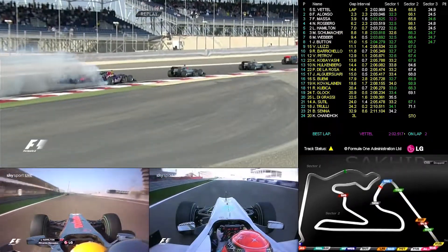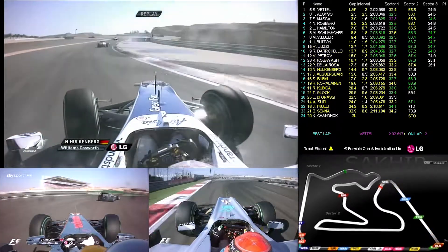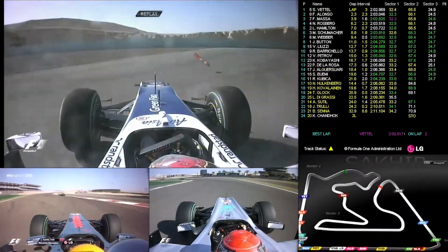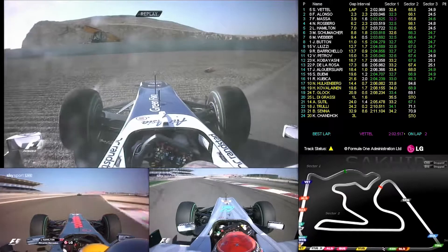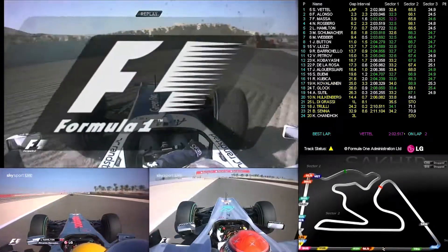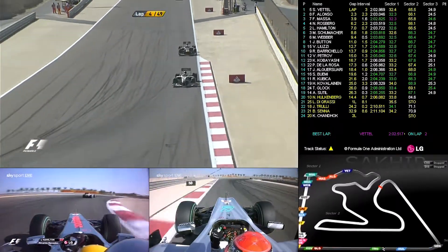I think what happened is, if you look at Kubica, he was right behind Webber looking into all that smoke. There's Hülkenberg getting a lot of oversteer — suddenly all the contact patches hook up and it swings the other way. That's going to do his tyres absolutely no good whatsoever — the last thing he needs is to go out onto the gravel there.